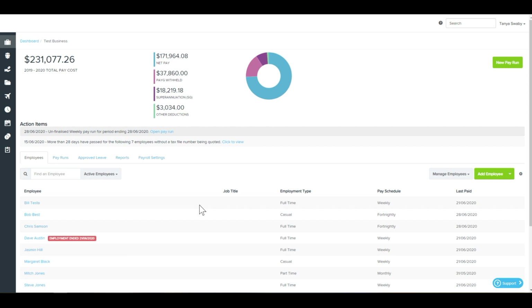Before we get started, I'll just also mention that all of the information I'm showing you today can also be found in our comprehensive end of financial year guide. To access this guide and any other end of financial year information, you can always use the support widget to search for any of our knowledge-based articles. The support widget can be found on any page in the payroll software. All you need to do is click on the widget and then you can enter into the search keywords for the area of the system you require help with. We have end of financial year articles on the STP Finalisation Wizard, the reconciliation, and there's also a frequently asked questions document that you can have a look at as well.